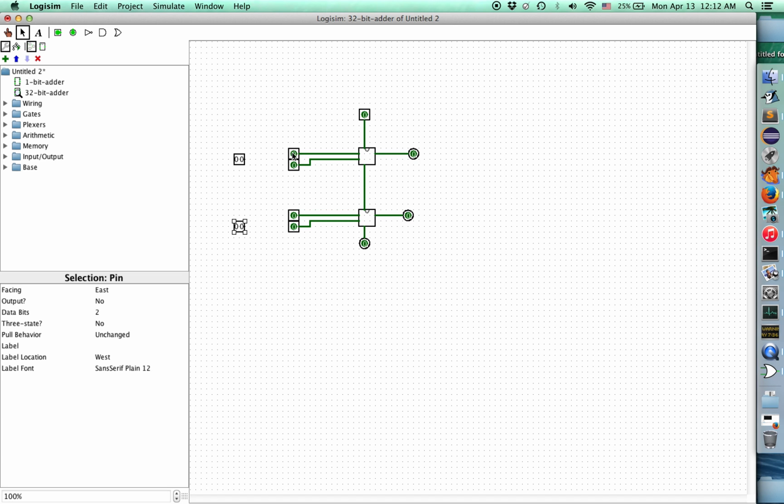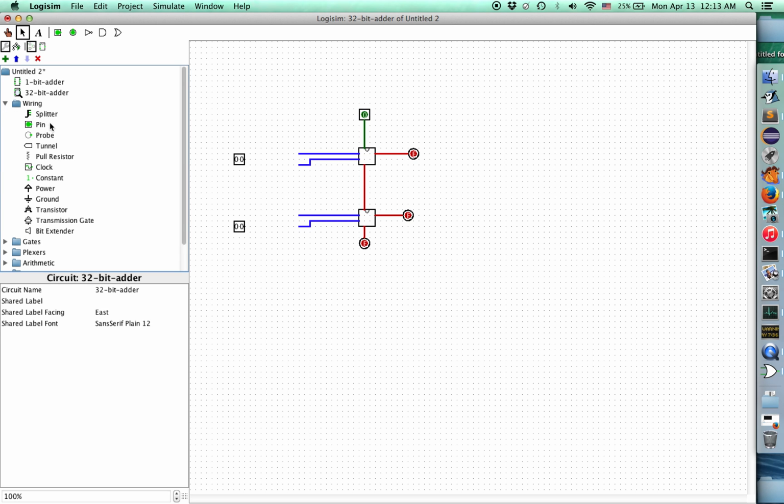So you see we've got two single-bit things here. Watch this. We can come over here and individually manipulate the bits. We don't have to have all this stuff here. The advantage here, watch this. I'm going to get rid of this. I'm going to get rid of this. Now what I'm going to do, open up wiring. I'm going to make a splitter. What I want is 2 bits in and a 2-bit fan out. And I want it facing east. Ah, yeah, here we go.